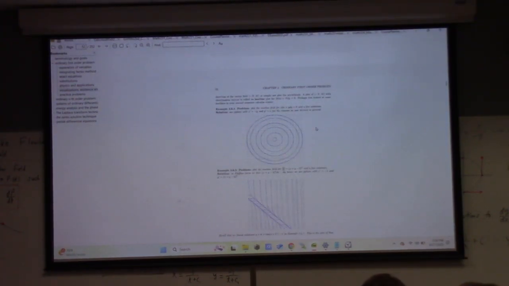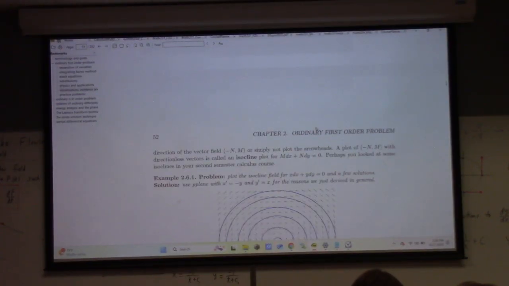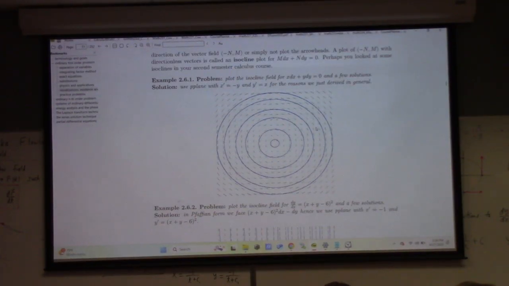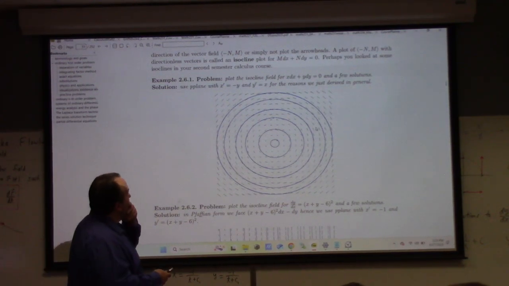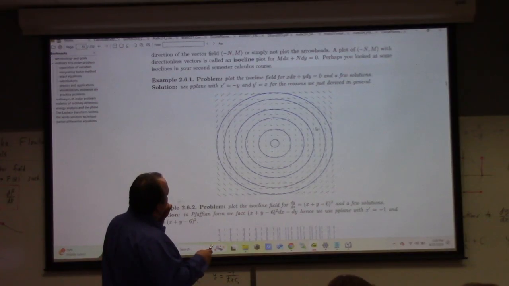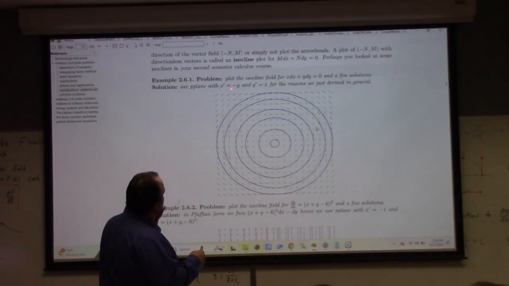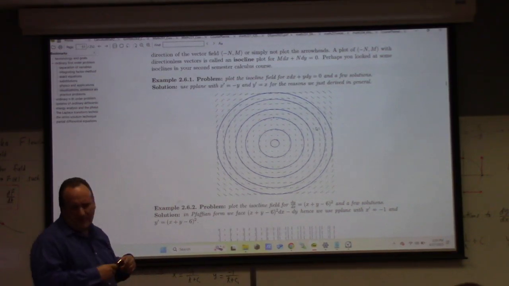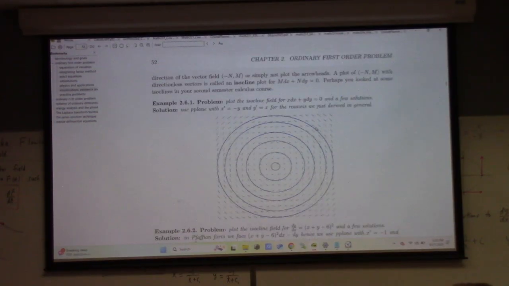So, like this picture, what is this about? This is very much connected to the discussion we were just having, isn't it? What this has is x prime equals minus y and y prime equals x. In other words, these little dashes are lines that have slope defined by these values. I'm trying to put it in words here. Sorry, this is what I get for not starting at the beginning.